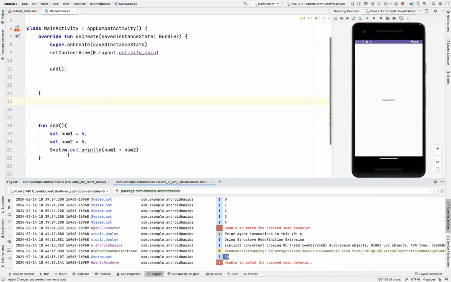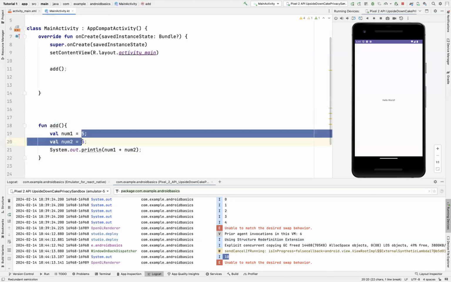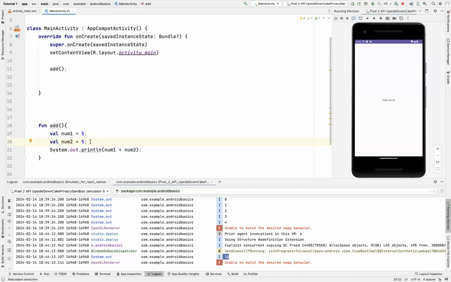Now, this is a very simple function, but I can make it easier for myself, because if I want to use this function add, I have to go in here and change the number. What if I want to make it generic, so that anybody can enter a number?